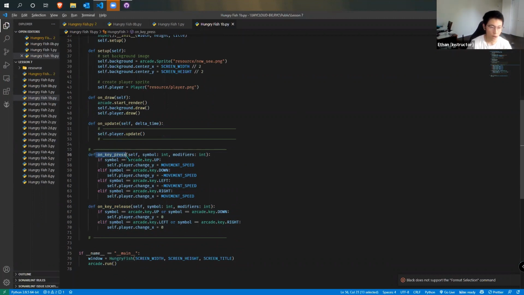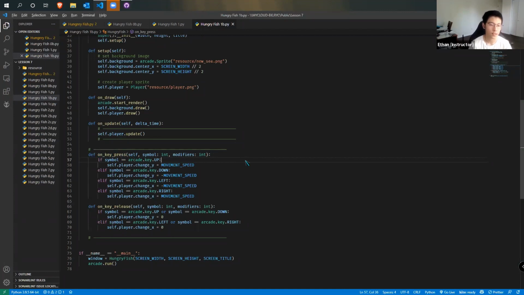Taking a look at the name, on_key_press, you would realize it's an arcade function that they pre-wrote, and we're just modifying the function. By reading the name, you should probably know what it does.